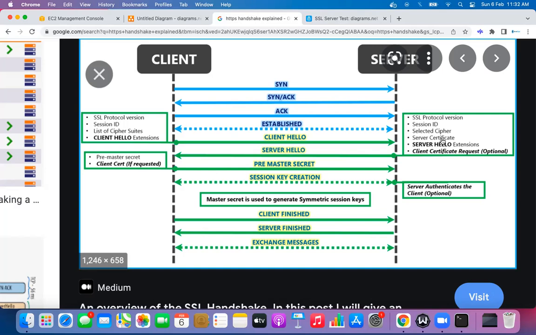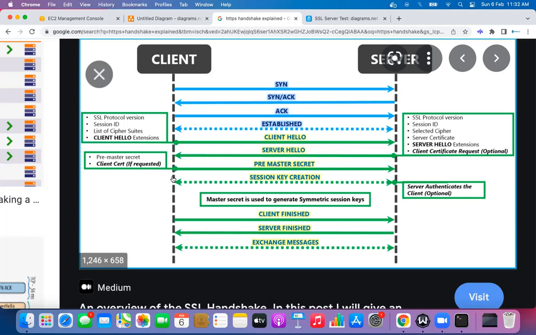There is an SSL certificate available on the server, right? Yes, sir. Then after that it will send the server hello extension and the client certificate request. This is completely optional. If the server wants, it can require the client to share a certificate, otherwise no need. Now what would happen here? Server hello is being sent, then the pre-master secret, and the client certificate if required. So there is a thing known as the pre-master key. Still, no certificate is shared. This pre-master key is used to establish a connection between server and client. Now the client will send the data here.